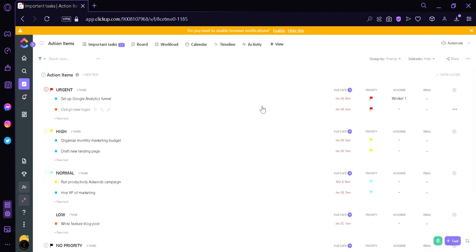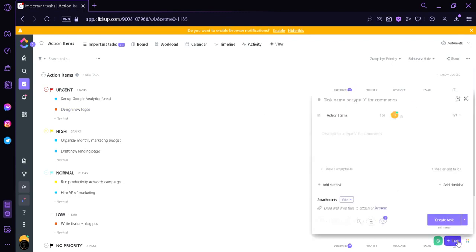Now, if you want to create a task for the individual team members, you can simply look over here on the bottom right, and we have this option called task. We're simply going to click this, and then you could choose the location where this will be created. For example, you could either create it in the space area or the testing area or the management area. We're not going to touch this for now. We could also assign who this task will be for.